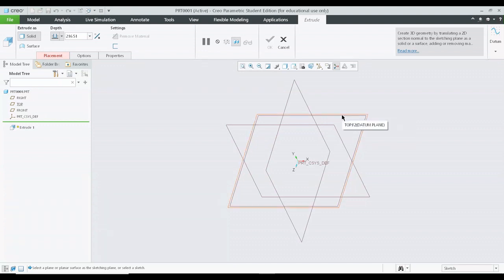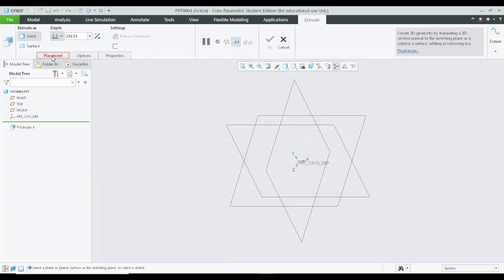I will select the plane named top, create a two-dimensional sketch on this particular plane, and extrude it normal to the plane. I will show you all these things in the coming videos, so need not worry about it. The next thing I have to do is click on placement, because I have to define a plane on which I am going to extrude the two-dimensional sketch.